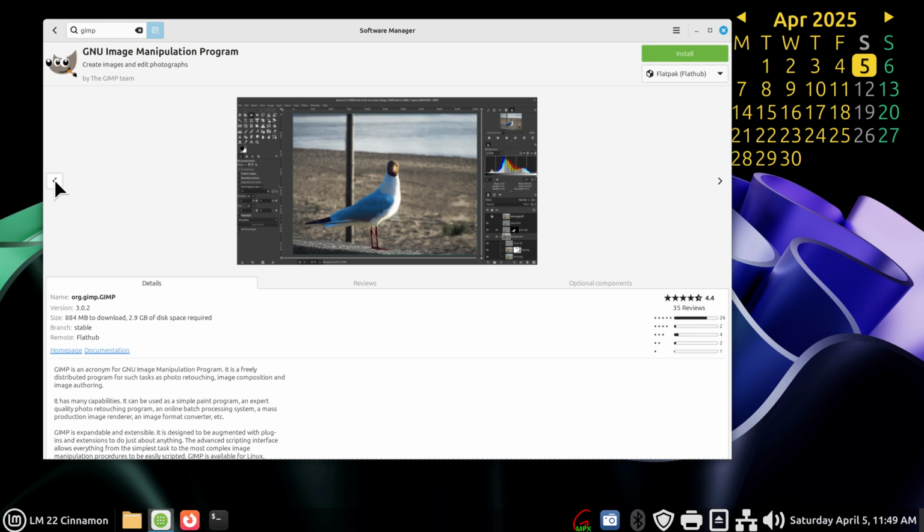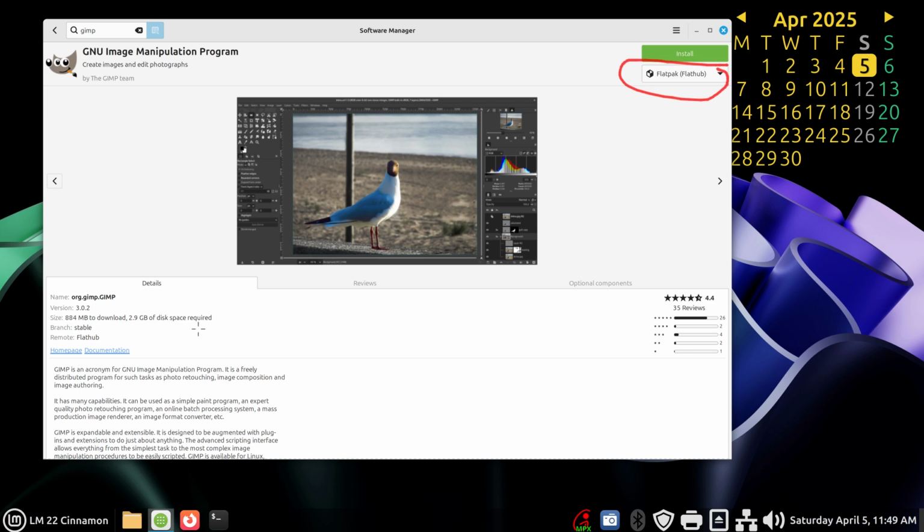But let me show you some differences in here. So again, this comes from Flathub. I already showed you the website. If you skipped over this video and you're on speed read, go slow it down and back up the video. All right, so this is coming from Flathub. And this is an 884 megabyte download, and 2.9 gigabytes, roughly 3, on your disk is required.